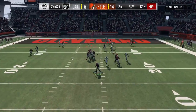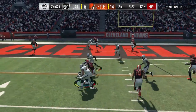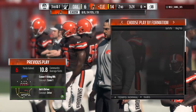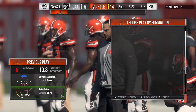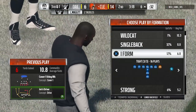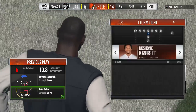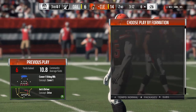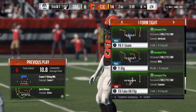Now a second down throw for Kaiser. This will be caught at about the 6. Showed off the toughness, but still corralled shy of the 5 at the 6. 6 yards is the pickup, and that'll lead to a third down. When you execute a drag or a crossing route really well and give them a chance to let it develop a little bit, you can gain some significant yardage hitting your tight end on that one.